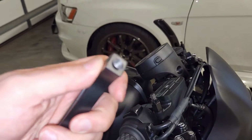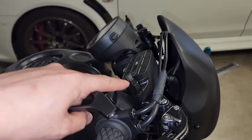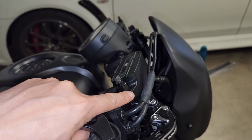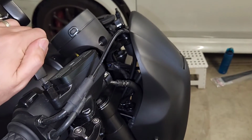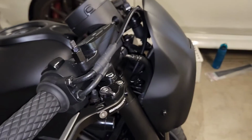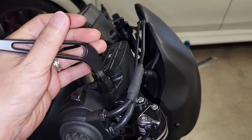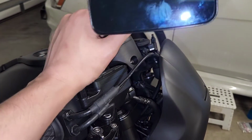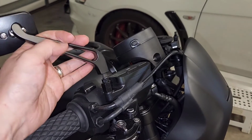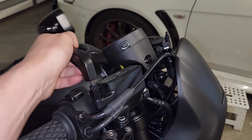These mirrors actually have an M8 thread. So in the box, it comes with an M10 and an M8 thread, and the bolt itself is just one long bolt, but it has an M10 bottom and an M8 top, which is really convenient for us Honda Rebel owners. That means you're able to put on an M8 or any M10 mirror. So if you don't end up liking this look, or it's just not for you, then with most aftermarket sets of mirrors, because they're trying to cater for all sorts of bikes, they give you both thread types so you can get it to work on your bike.